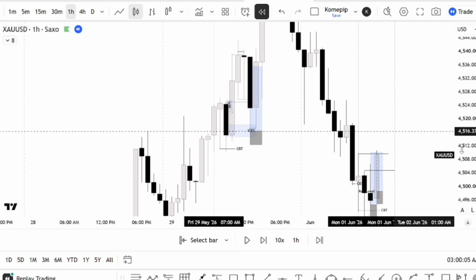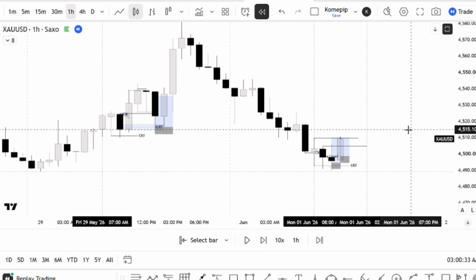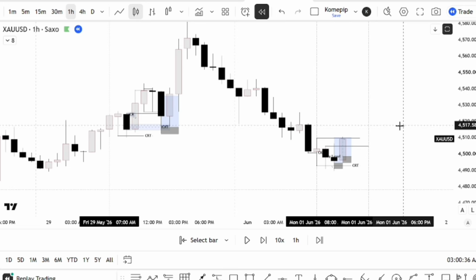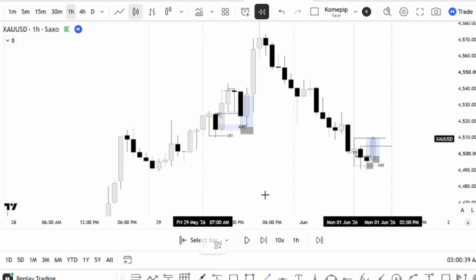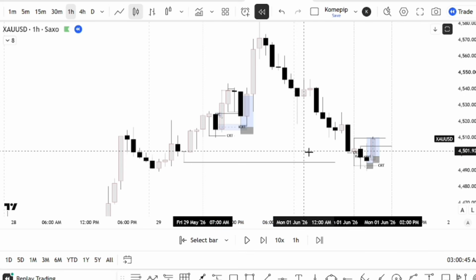Now, there's a way I will know if I'm going to buy or sell, aside from just picking any random CRT, right? And one way to do that is understanding the opening range ICRT. I don't know if I should mention that in this video, but there's what I call the opening range ICRT. This tells me literally with 98% accuracy that price will continue the trend or reverse. Believe me when I say that. So for example, we have this scenario. Let me look for it right here. So I'm going to say it passively.